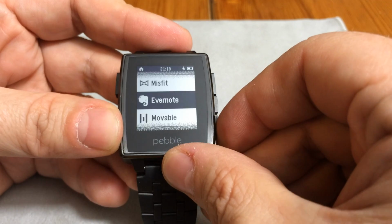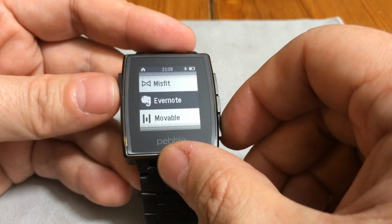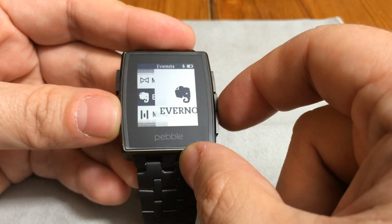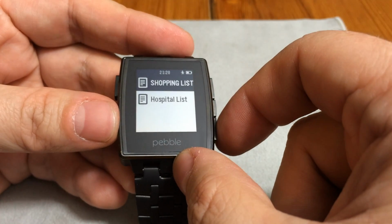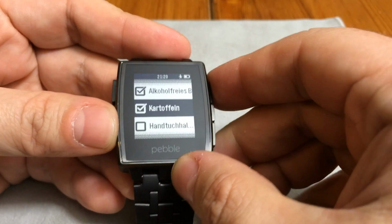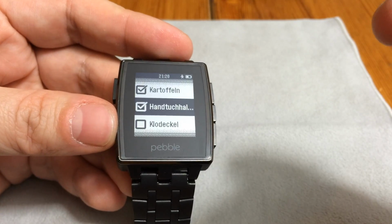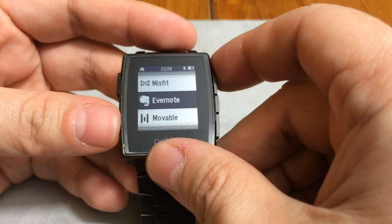So for example, let's say I have connected it to my Evernote account. That's interesting, but it doesn't really allow you to do a lot of things. What I use it for with the Evernote account, if you have checklists in Evernote, it will show them to you as checklists. So you can go in, have the checklist loaded, and you go through, for example, your shopping list, and you can actually click one and it will check that position, or click it again and it will uncheck that position. So that is what this one does.